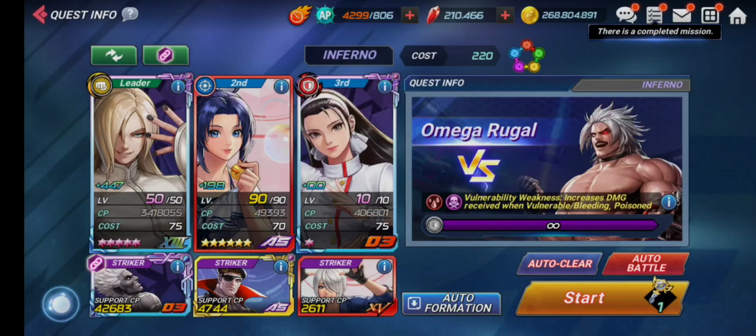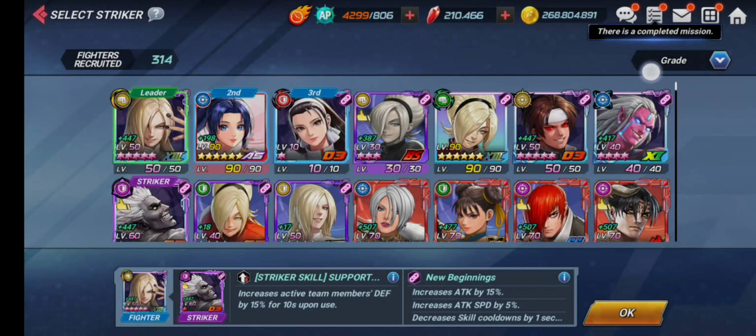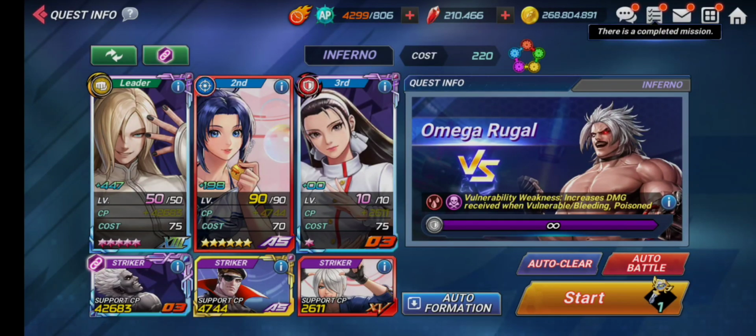Now as a striker of a main damage dealer, I'm using the free Mukai. My Mukai is currently on level 60 I think. Yes, Mukai is on level 60 and already he is giving me 42,000 extra CPs, which is the best in my opinion, the highest amount. I'm not going to get any other CP from any other character. You can also use Kusanagi, but I think Mukai gives the highest amount of CP.